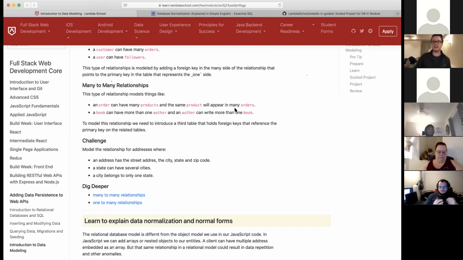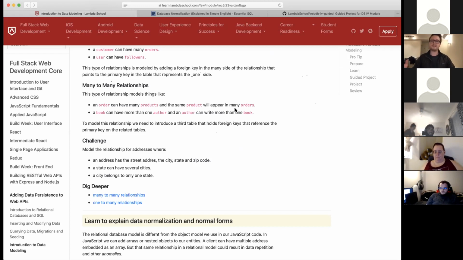And products can have any number of orders. So you can't use a one-to-many relationship here, because obviously there's an infinite amount of connections that could be possible here. So it requires a third table. You would create a third table, something called like orders_products. And what's going to happen is that third table is going to store two foreign keys. So it's just going to have three columns. It's going to have an ID column, an order ID column, and a product ID column, right?